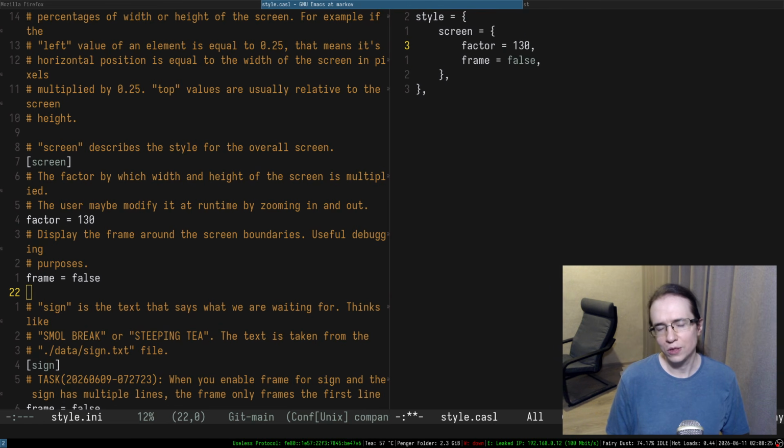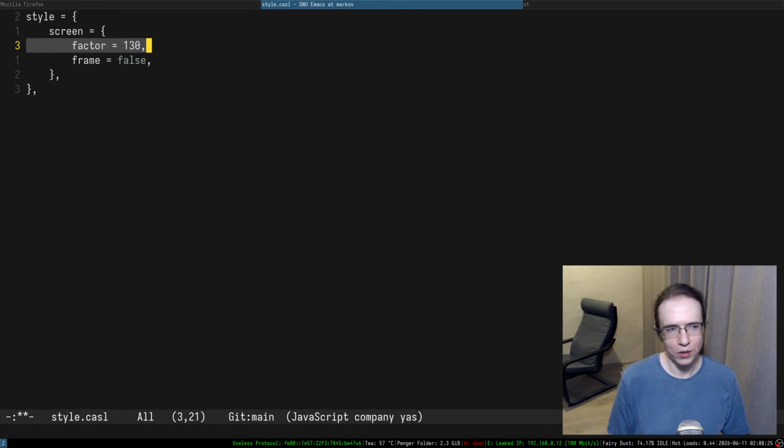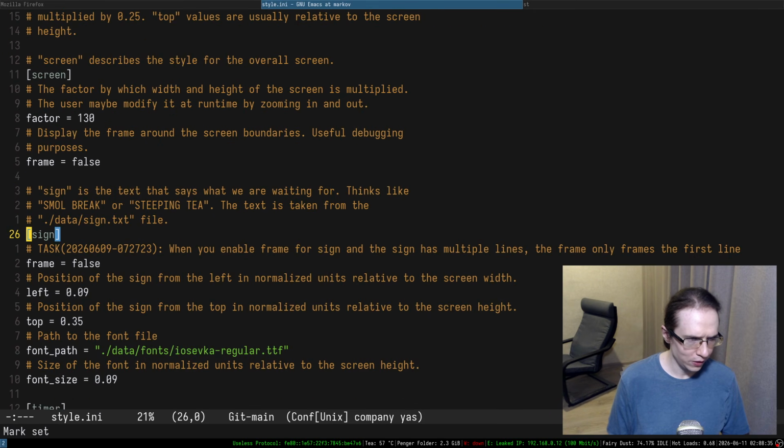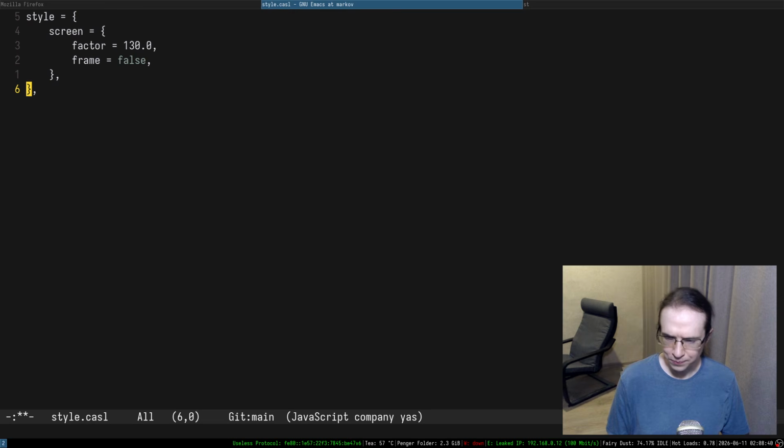Okay, this one is interesting because this is an integer. We don't really parse integers at all, so we only expect floats. So maybe for now, I'm gonna actually say something like this. So I guess that makes sense. So this is the screen. So then we have something like sign.